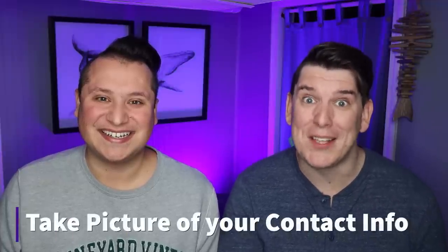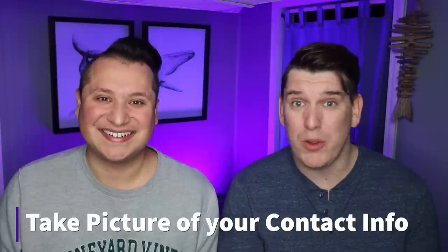If you bring a camera on your cruise vacation, this is a great tip in case something happens and the camera ends up in the lost and found. We always write out our actual physical address and contact information and take a picture of it so that it lives on the camera. If someone finds your camera and scrolls through your pictures, they'll see this camera belongs to you, with your email address, phone number, and home address. We've heard of people actually getting their cameras shipped back because they did this.